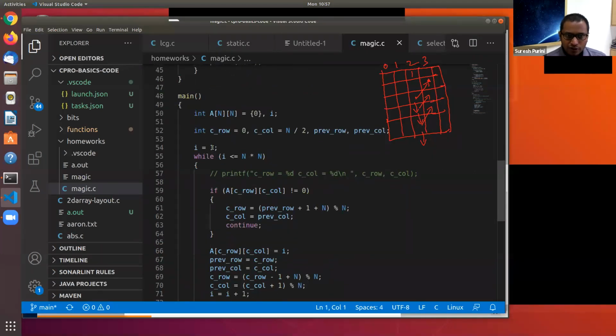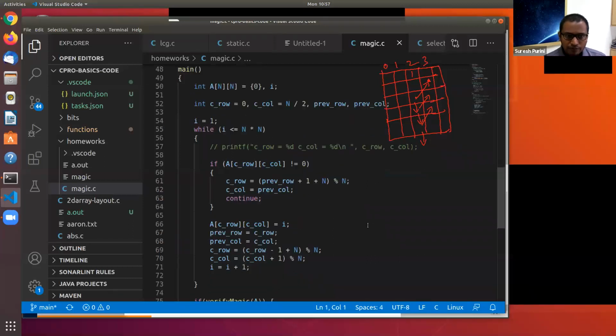So i is equal to 1. You start with it. While i is less than n square, you move from i equal to 1 to n square. You check the current entry. Initially when i is equal to 1, this is empty, right?